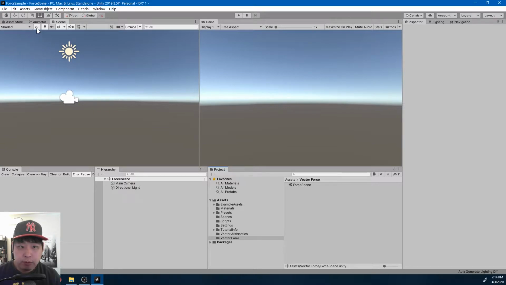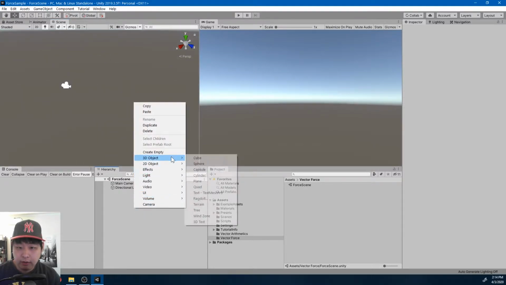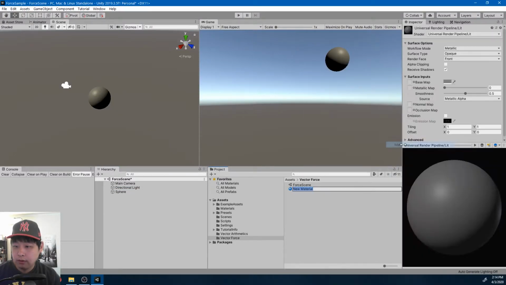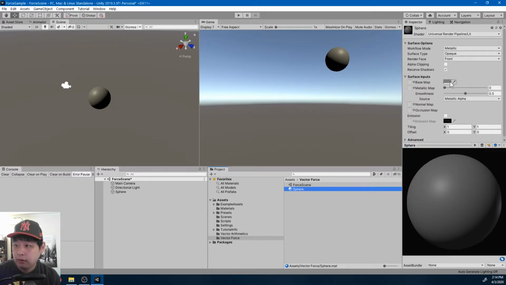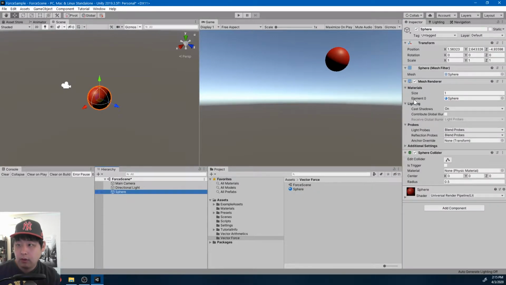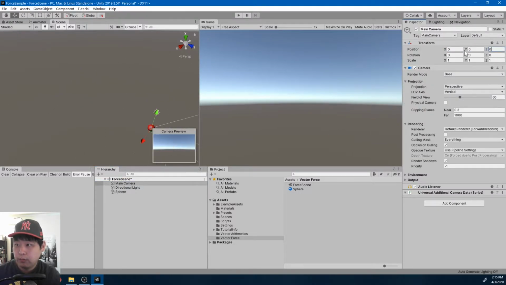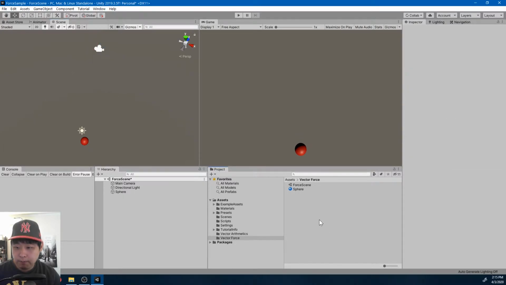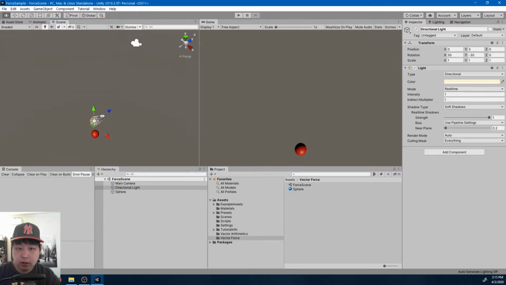Okay. This time it'll be 3D. And I'm going to create a 3D sphere. Let me also set up a different color for this. Sphere will be red. Okay, I'll put it at 0, 0, 0. Same thing with the camera, 0, 0, 0. Slightly above the sphere and looking down. Okay. Let me also change the lighting just slightly, the angle of it.